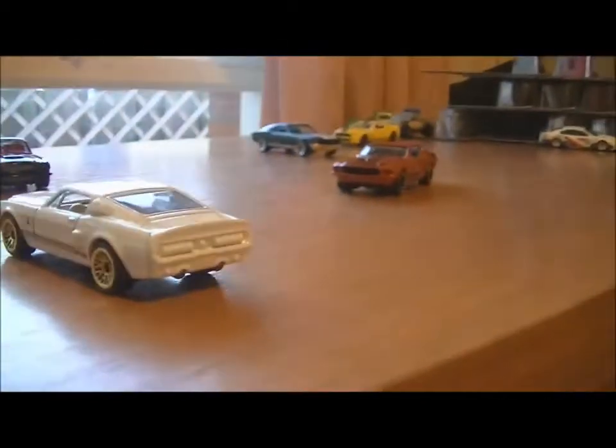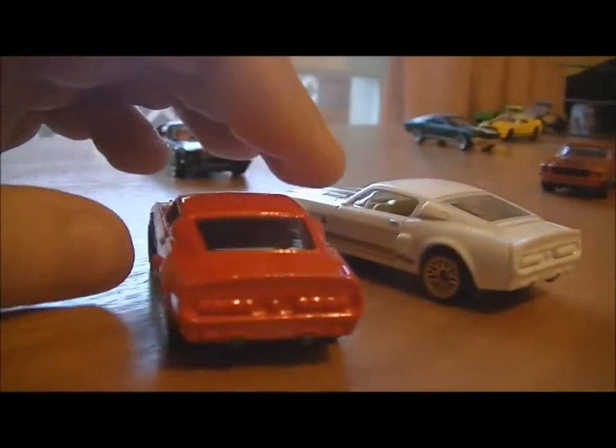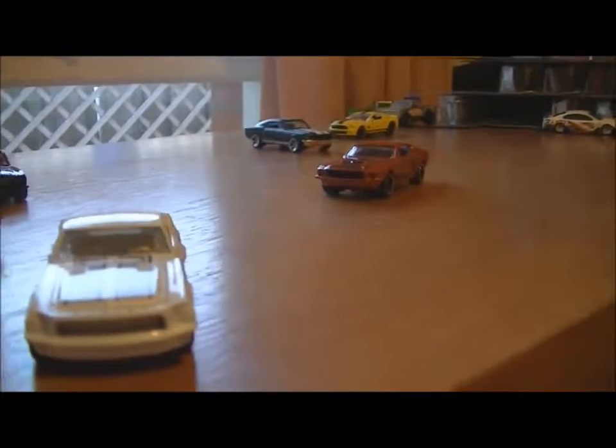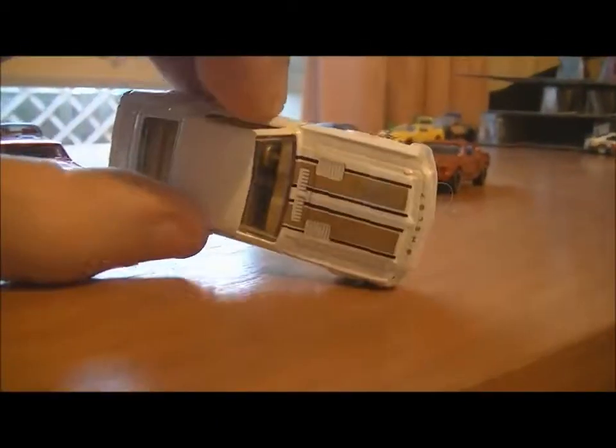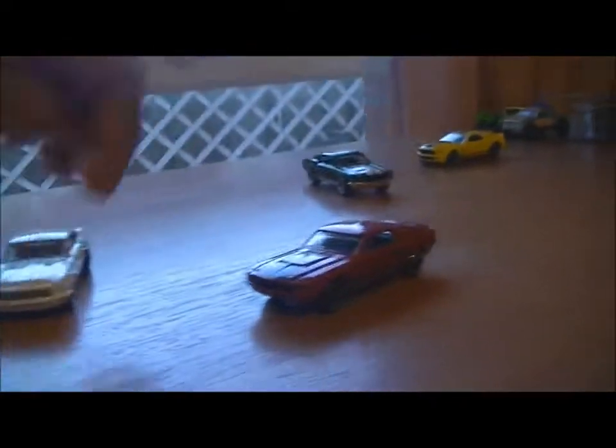No paint, just kind of upsetting. I was checking out this one as well. This one has no paint either. But I don't know. I think I like this one because of just the gold rims. They're nice. This isn't a bad one either. So now let's go have a look at the last one. Put this one out of the way as well.